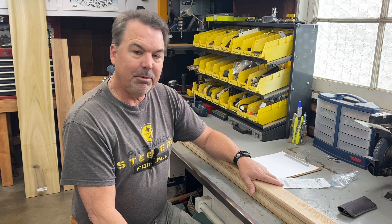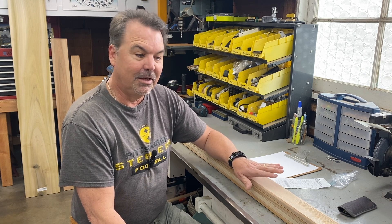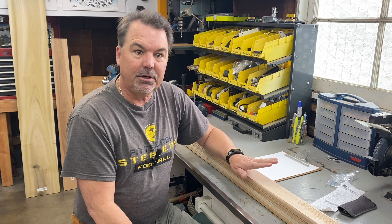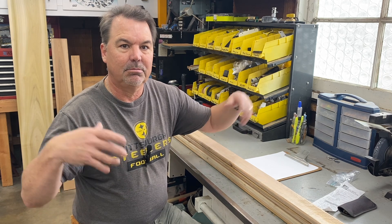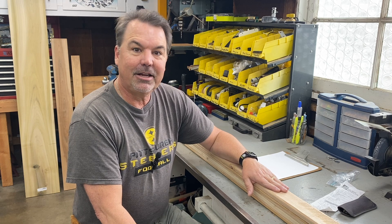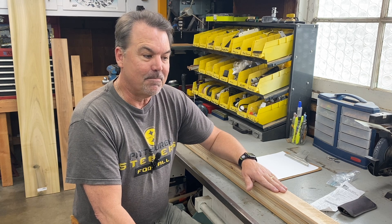There are a lot of challenges into making a frame this size, and I thought this was a great project for demonstrating woodworking skills that everybody can do. I'm probably going to do this in multiple parts and I'm going to go real slow. I'm not just going to slap this together in a 10-minute video. I want to go through in real detail exactly how I would do a project like this.